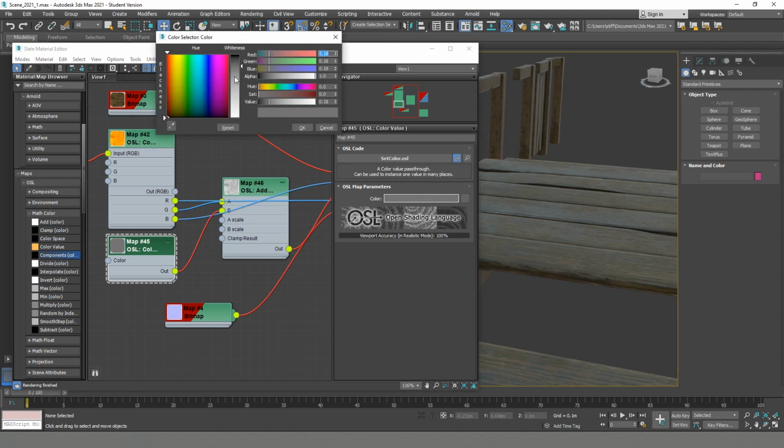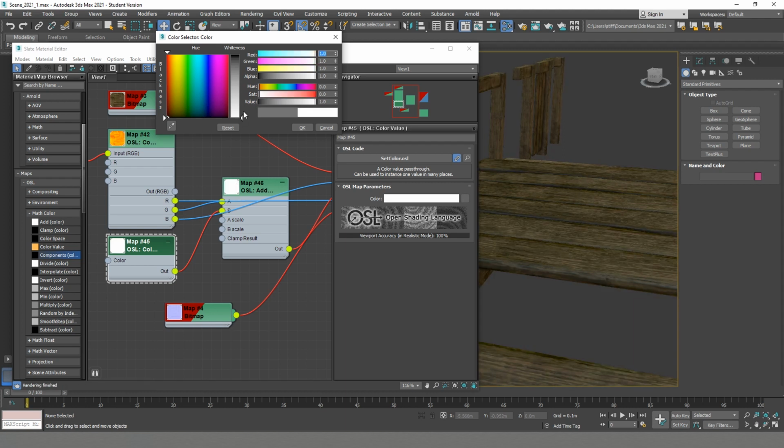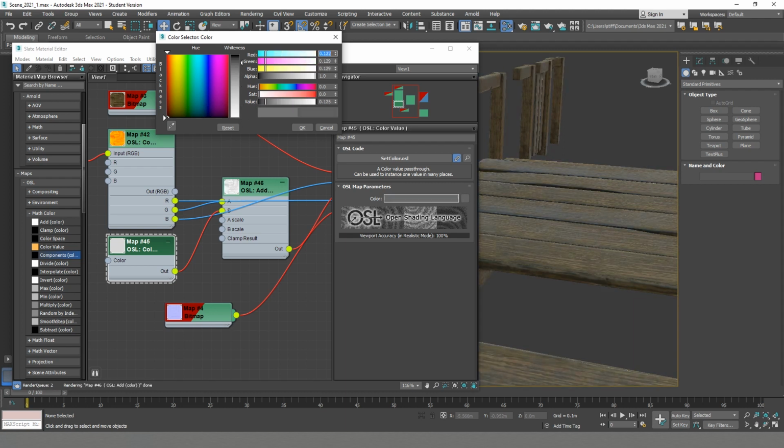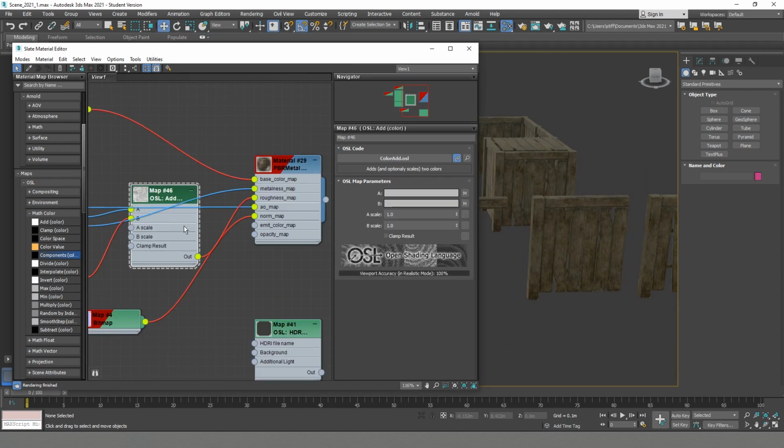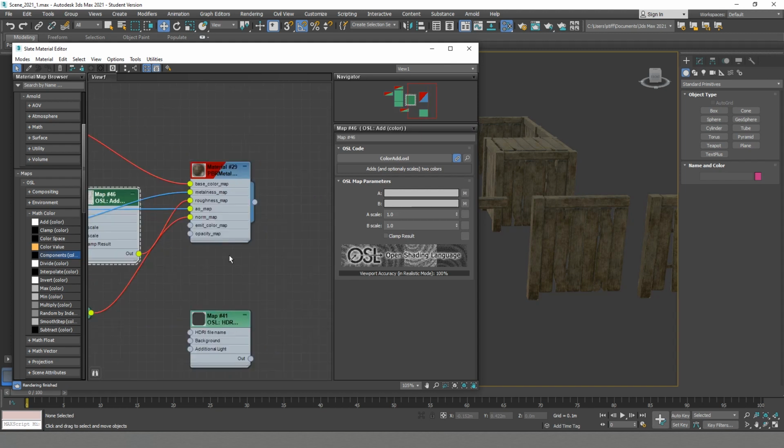As we don't really want to have any color, we just want black and white values, I completely remove the saturation over here. Now you can see in the viewport that if I play with the values over here, my material changes from becoming very reflective to completely non-reflective. And at the end, the output of this node I'm connecting directly to the roughness, so that we already have our result in the end material.